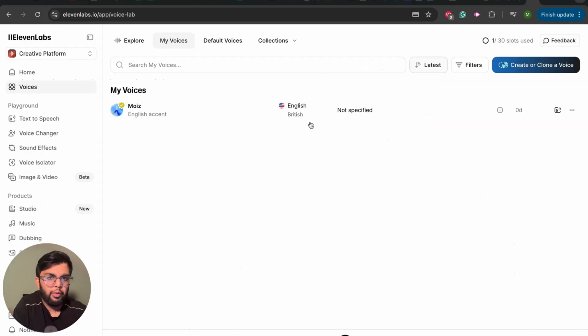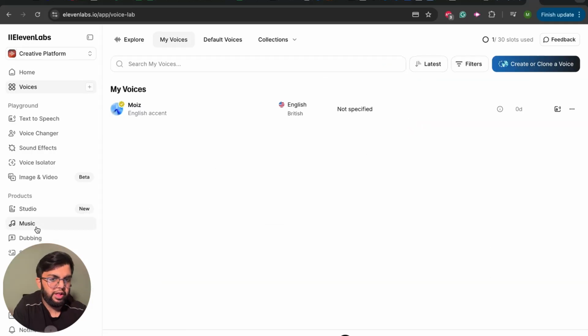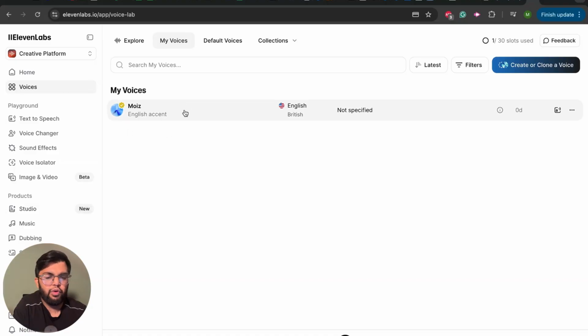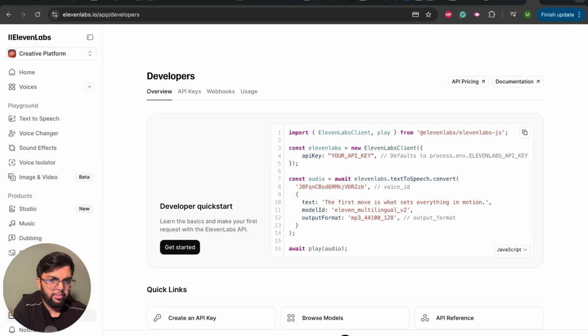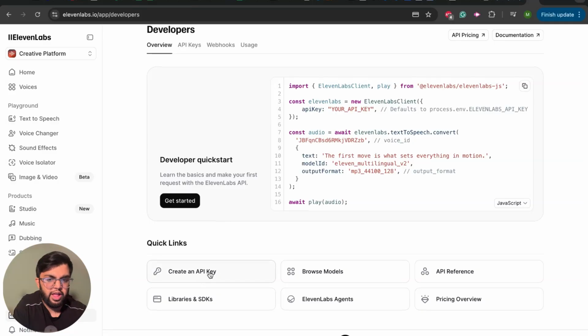When you do so, you want to make sure that you have a way to connect your voice ID to your HeyGen. If you click on developer, you can click create an API key. If I click that, and my API key will show, you will be able to get the API key name and the actual key itself, which you can copy and paste into HeyGen.